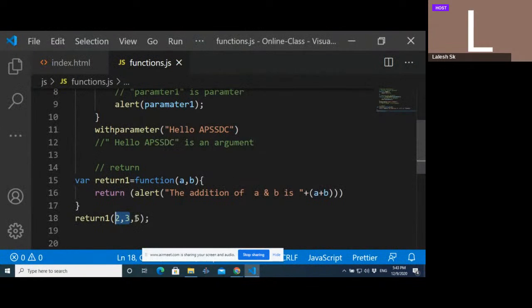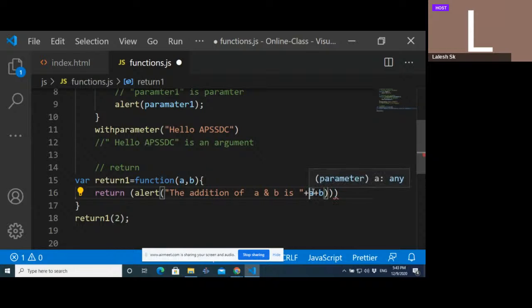And if you are taking any smaller number of values, at that time the second value would be undefined. For your better understanding, I want to mention the symbols.